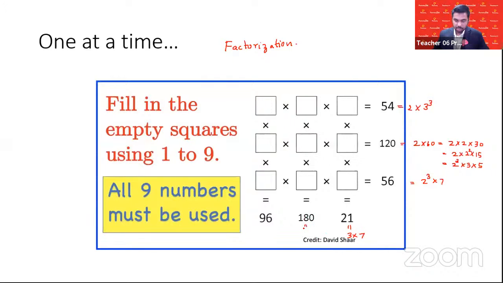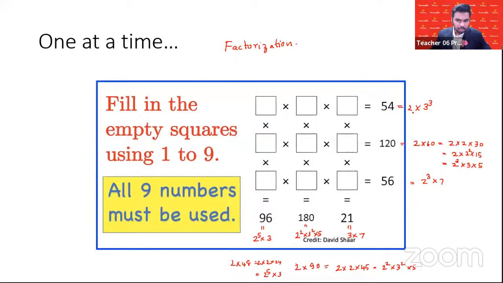What is 180? It is 90 times 2. Let us do a primary exercise here. 2 times 90 is 2 times 45 into 2, which is nothing but 2 squared into 3 squared, since 9 is 3 squared. This is to be multiplied by 5. So this is 2 squared into 3 squared into 5. And the last one over here is 2 times 48. How can you write that? 2 times 48 is 2 times 2 times 24, and 24 is 8 times 3. So this becomes 2 to the power 5 times 3. So here we have done prime factorization.